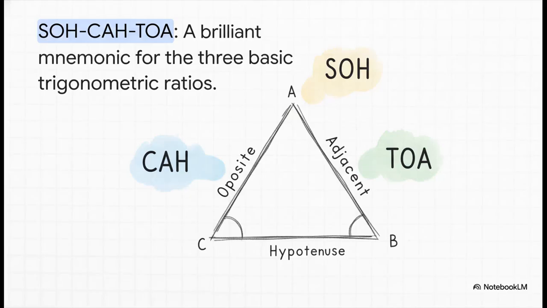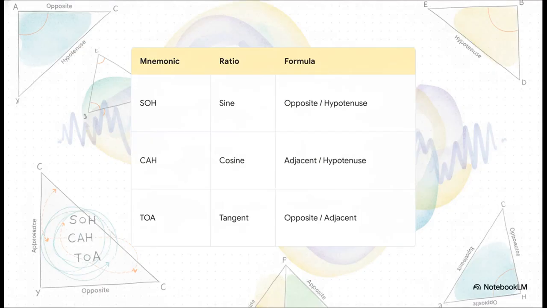Yup, speaking of shortcuts for right triangles, I bet you've heard this chant before. SOH-CAH-TOA. It sounds kind of like a magic spell, but it's actually just a super clever way to remember the three basic trig ratios. So how's it work? Simple. SOH just means sine is the opposite side divided by the hypotenuse. CAH tells you cosine is the adjacent side over the hypotenuse, and TOA means tangent is the opposite over the adjacent. That's it. This little tool is your key to finding missing sides and angles in pretty much any right triangle.